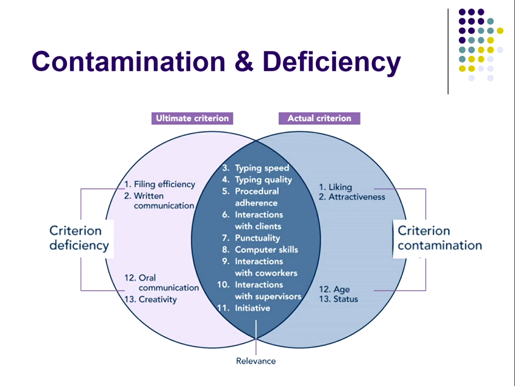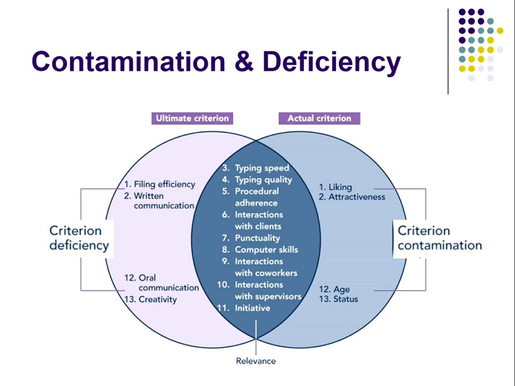We're getting a less than ideal assessment of the employee's performance because we're being skewed by how much we like them or how attractive they are, or whether they're older, younger, middle age, and then what their status is. So those things can cloud the judgment of the person making the ratings. So we call that contamination.